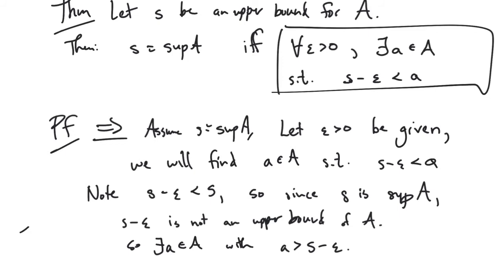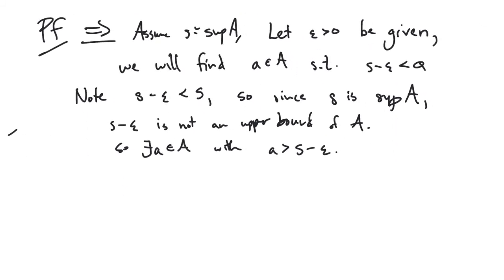I have an old analysis book actually, from like 1912 or something, and at the end of every proof they write "shown" to mean I have showed it. So sometimes I write that at the end of a proof. Shown, all right? If S minus epsilon is not an upper bound, then that means there is some element in the set which is bigger. And that is what we had to demonstrate. All right, that's just this half of the proof.